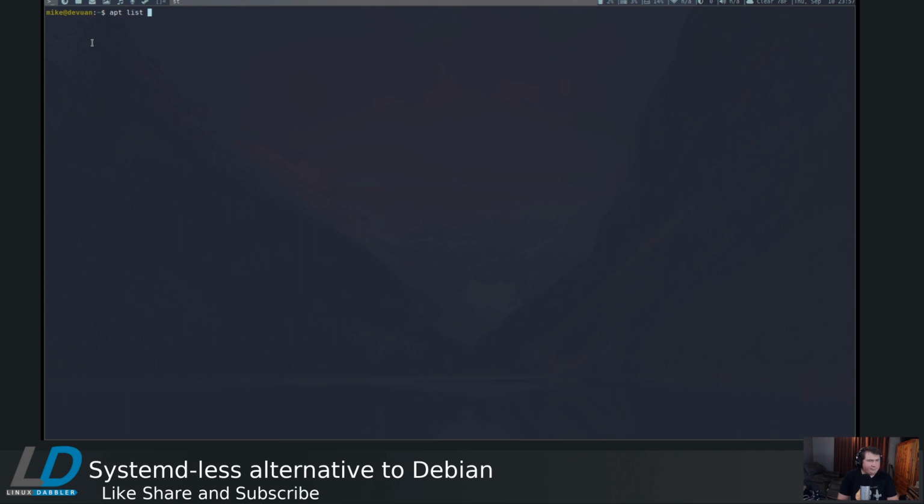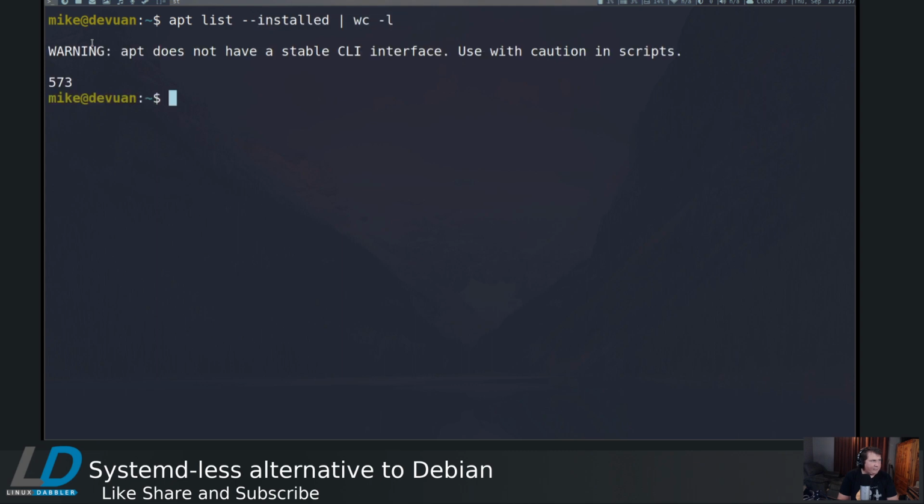So if I do an apt list, no, I'm going to make this font bigger. So apt list installed piped through wc -l. You see I only have 573 packages installed on the whole system, which is pretty minimal.